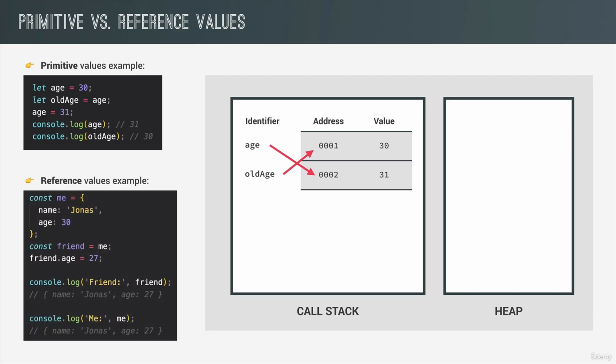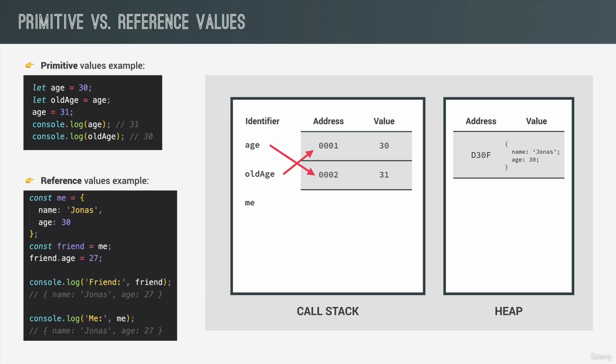Which is the reason why this example gave us that unexpected weird behavior earlier in practice. So what's the origin of this weird, unexpected result? Well, when a new object is created, such as this me object, it is stored in the heap. And such as before, there is a memory address and then the value itself. Now, in the case of reference values like this me object, the me identifier does actually not point directly to this newly created memory address in the heap. So in this example, D30F.